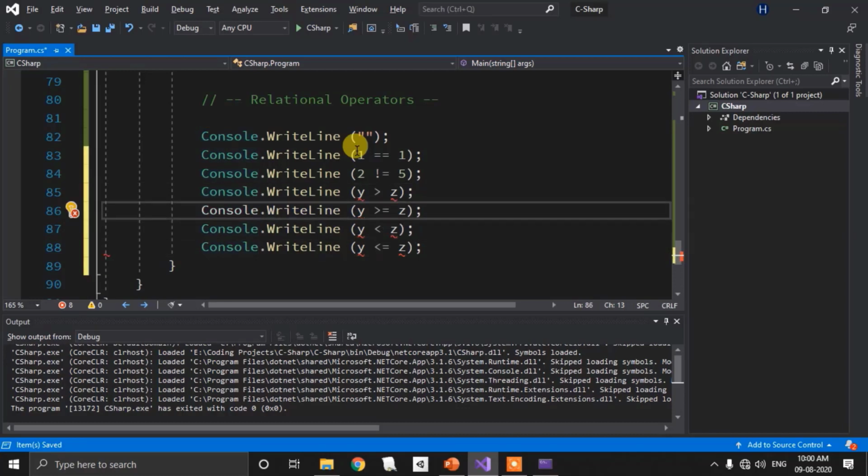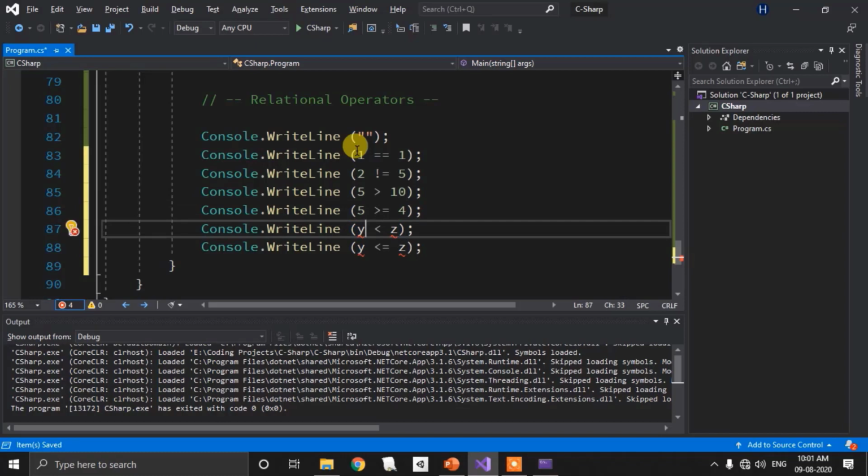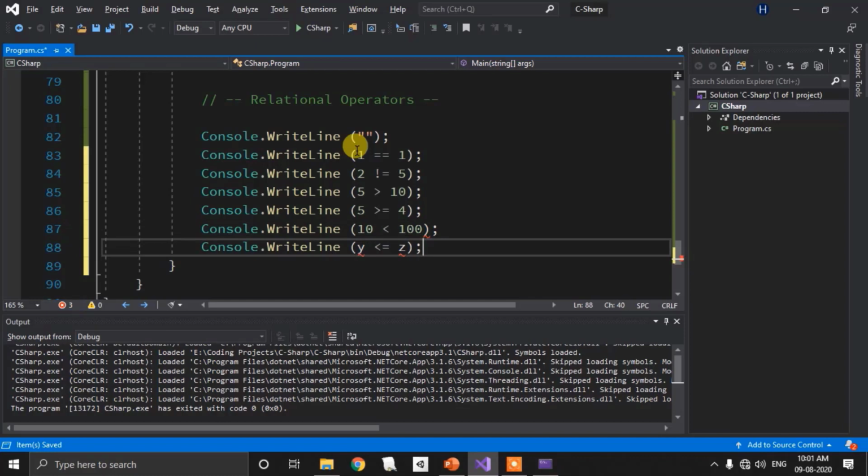It's better if we write greater than first. 5 is greater than 10? No, it is not. 5 is either greater than or equal to 4. Is 10 less than 100? Is 1 less than or equal to 0?